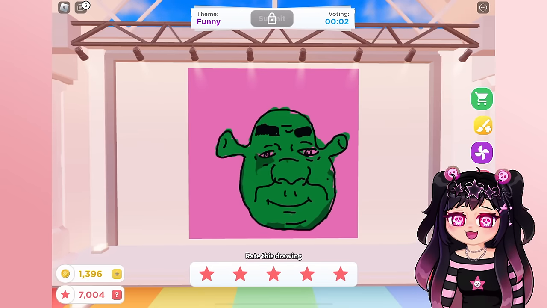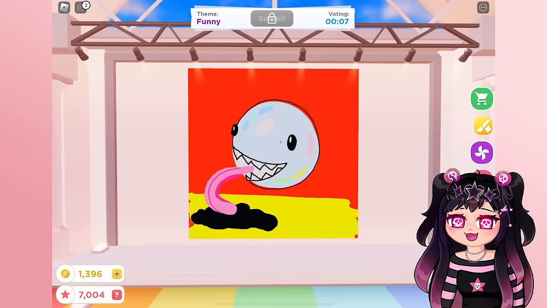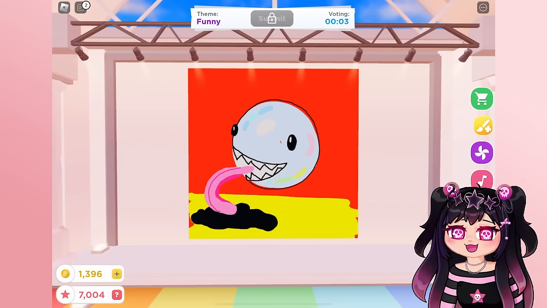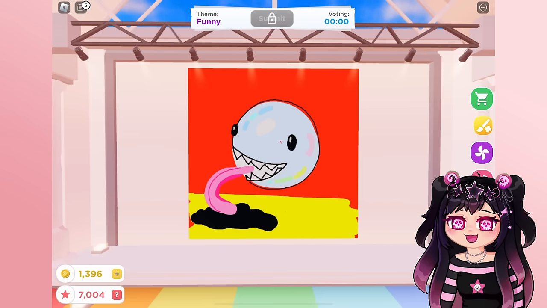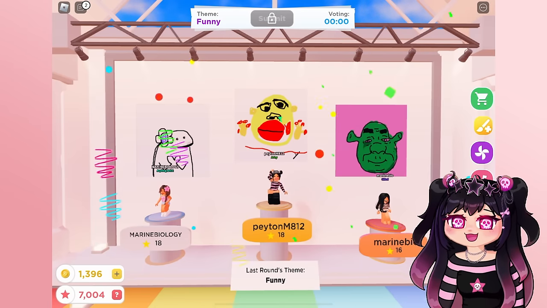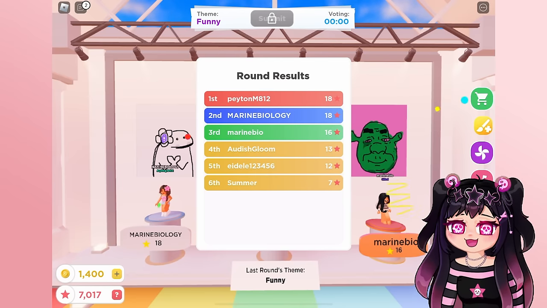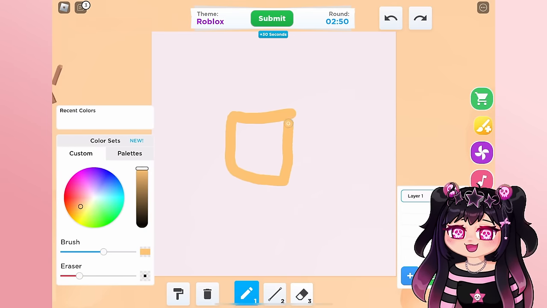I love it. Here's mine. You know what? The background looks really atrocious now that it's up on the voting screen. I kind of regret adding it, but you know what? I think Bubble looks pretty good. So fingers crossed. We'll see if I make it in the top. No, I'll deny it again. But the Shrek was so good. I'm glad it made it. Okay, I came in fourth. So that's not too bad. Okay, so now I have the theme Roblox.